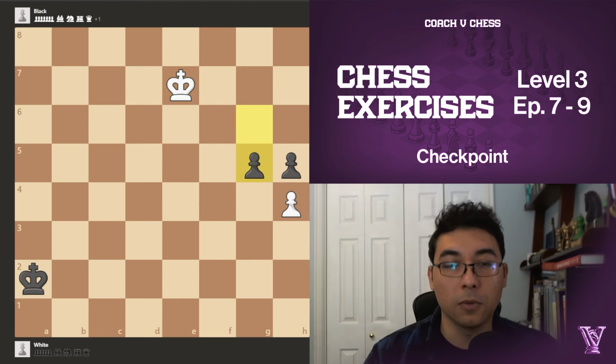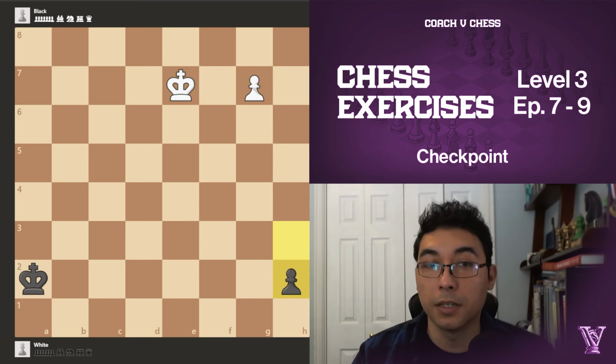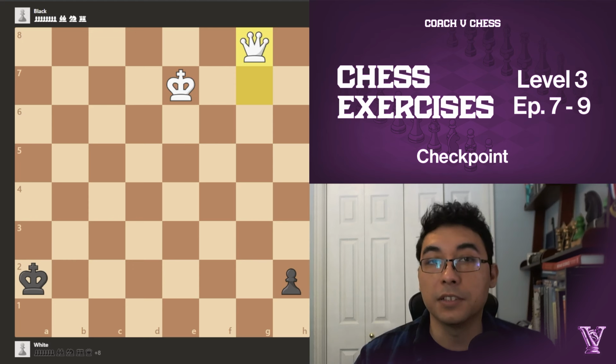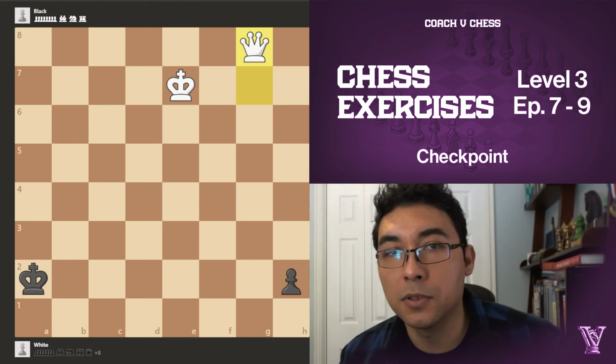So here, if they go with g5, we capture the pawn, and we start with the pawn race. But remember that our king is not blocking the queen for the check, right? So here, whatever they move, we can just attack this pawn and capture the pawn to prevent the promotion.